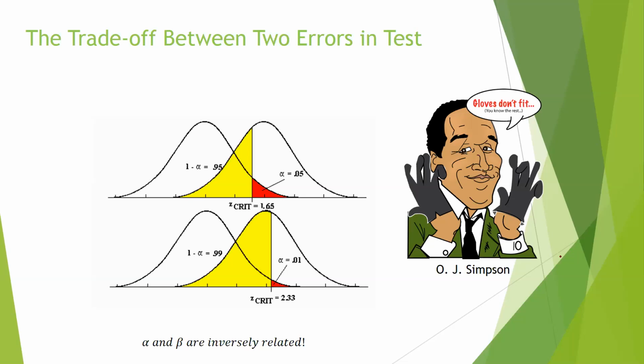So in this slide, you can clearly see the type 1 error and the type 2 error are associated with each other, inversely, right? If you want to use a more stringent cutoff to reduce your type 1 error, however, there's a trade-off, there's a cost. That cost is that you increase your type 2 error.